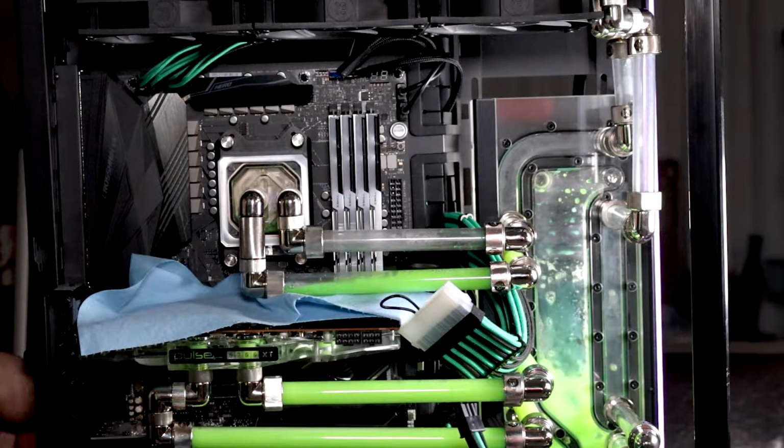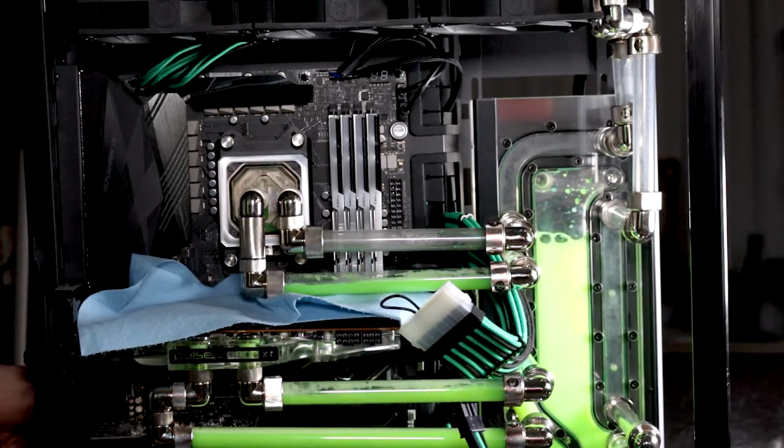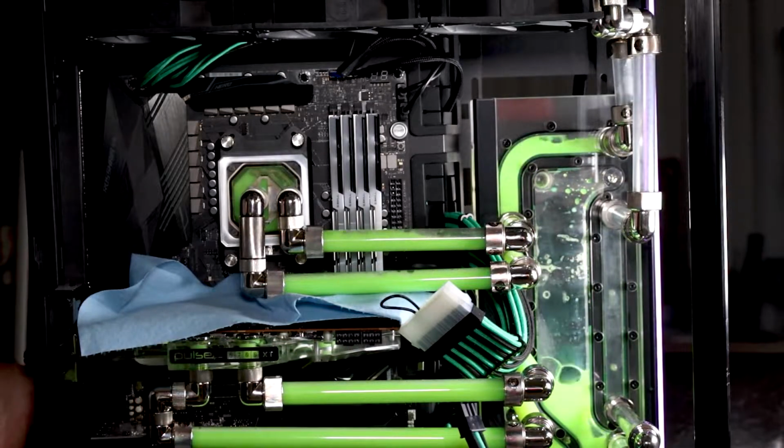Essentially, once we got it all together and rebuilt it three different times and got the air out of it three different times, we also found one other flaw. Due to the size and runs that this case requires, we actually had fittings come loose a couple of times, mainly because we had to hold the case upside down in order to actually bleed the loop.